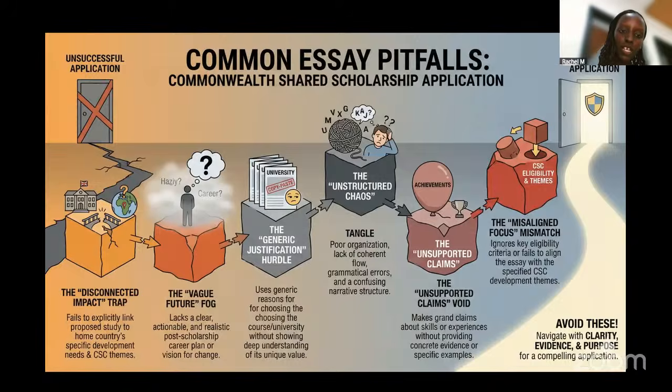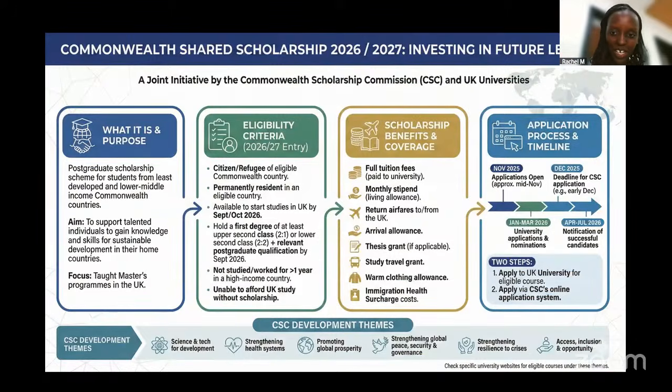And also they give you a list of the particular courses per university that are going to be funded for this cycle. So regardless of the fact that our panelist today is from Oxford University, it does not mean it's specifically for Oxford. But if you're applying for Oxford and this award, then that is amazing.